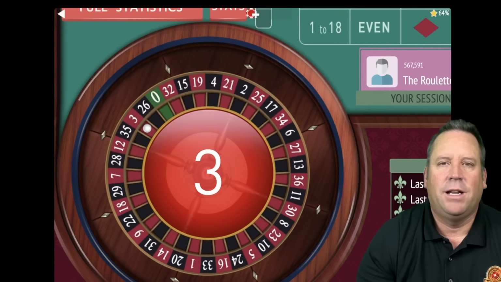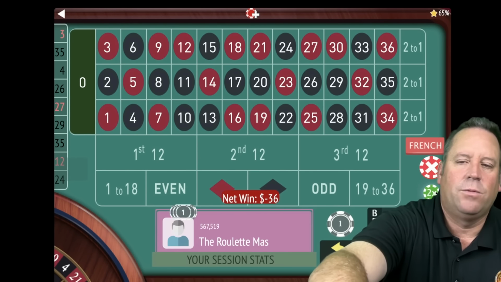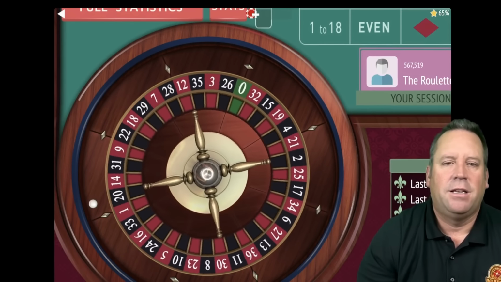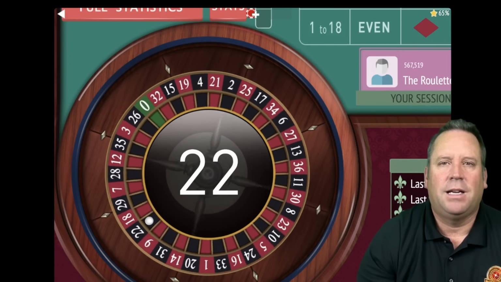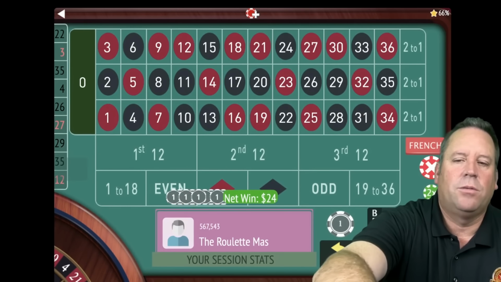That's a 3 red. I think we lost again, and we did. So we double again, and the reason we're able to do this is because we're starting with dollar units. And here we go. That's a 22 black. There's one win, and you can see we're at -9.